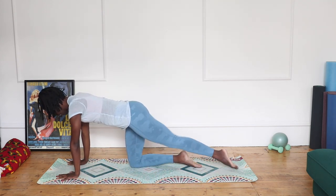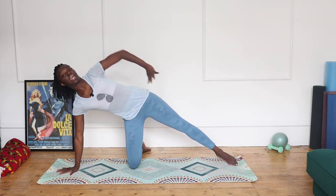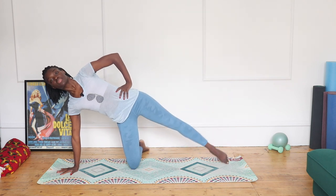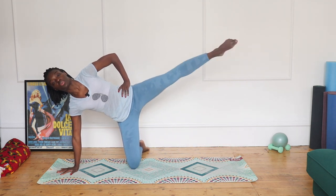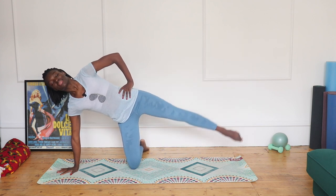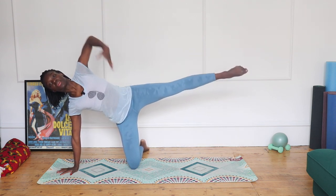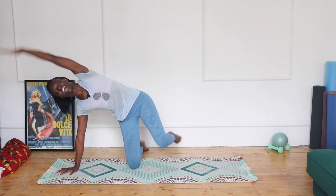Four-point kneeling, left leg extended back. Find your alignment, rotate that knee on the mat. Align both hands, hand on the hip. Let's go. Make sure you tuck your bum in. Here, so push your hips forward a little bit. Our last one, we hold it up, extend the arm, inhaling and exhaling, and bring it down, well done.